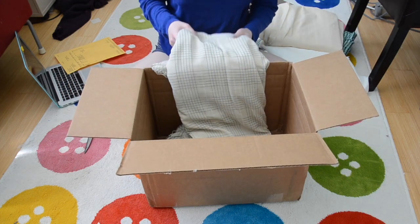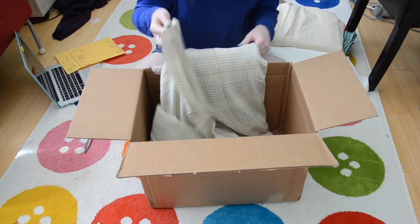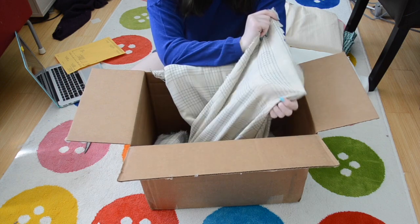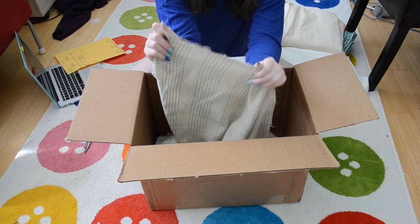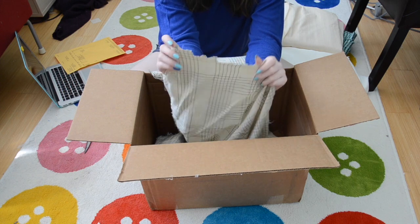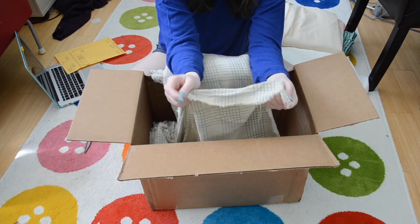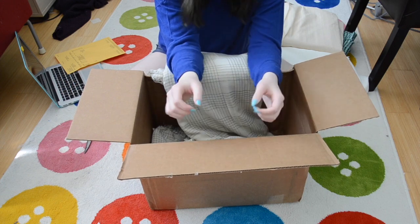This is being advertised as a tan plaid shanting, and I think they were incorrect about that because this does not feel like a shanting at all. It's very, very flowy, whereas shanting is very stiff. I think that was a mistake on their part — it's definitely usable but it's really not what I was expecting based on the description. On the bright side, I do really like this print. It's one of those versatile prints you could use for a dress from the mid-1800s all the way to probably the 1950s, so it's handy to have around even though I don't have a specific project in mind for it.